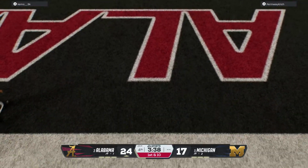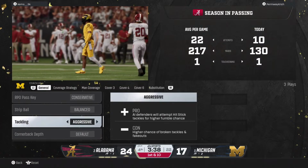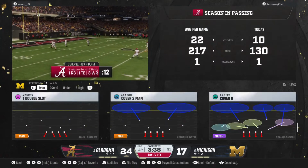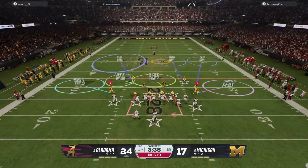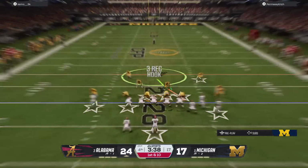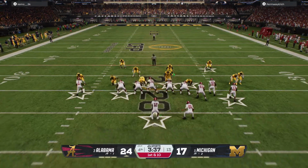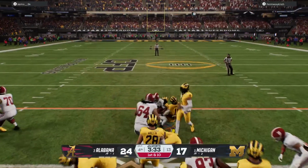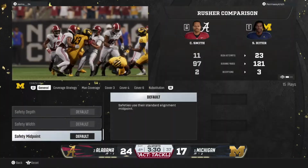And that one will bounce out of the back of the end zone. So a touchback. They'll start at the 25. So here comes the Alabama offense back onto the field. Two-man clock with the running game. And some hard running there through a tackle. Brought down, but broke the tackle. Produced a solid gain there.